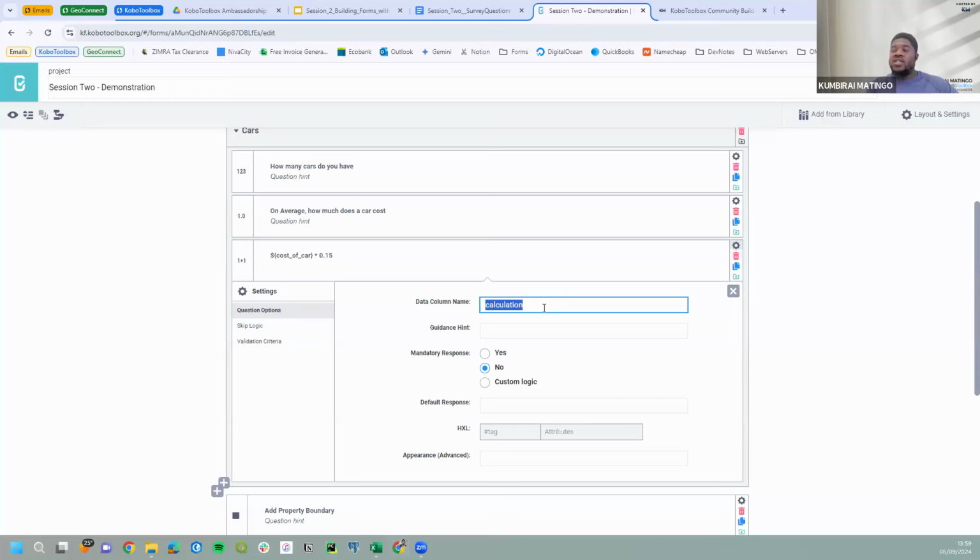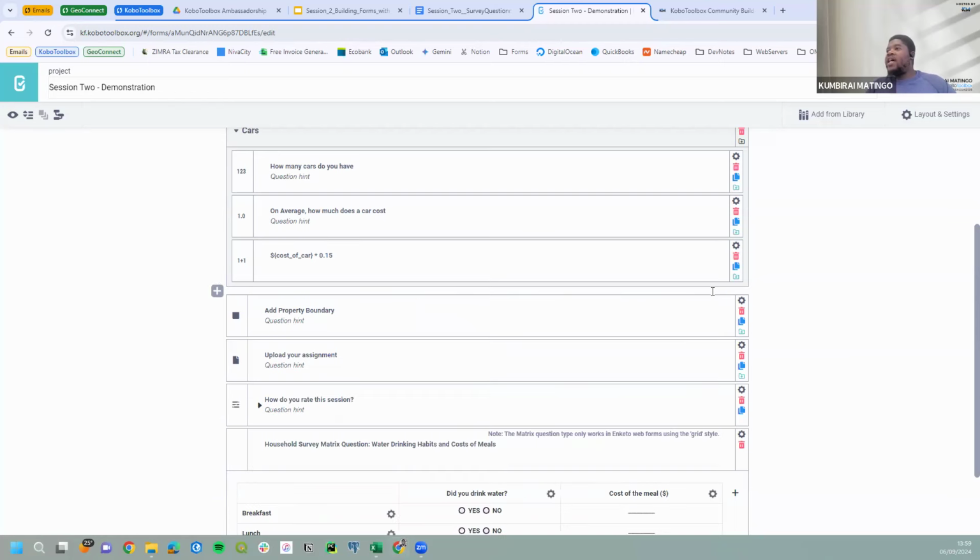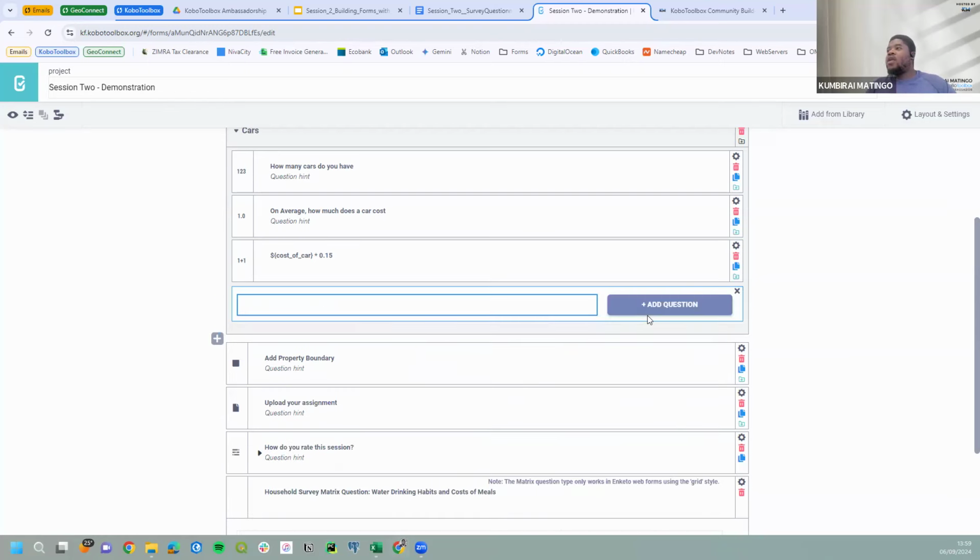So I'll say this is the duty text, and I'll also copy that, and then I'll add another question. I'll say duty text, add a colon there, and then reference the data column name there, and then I'll click on add question.